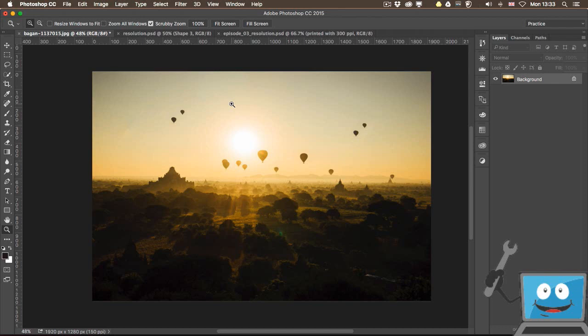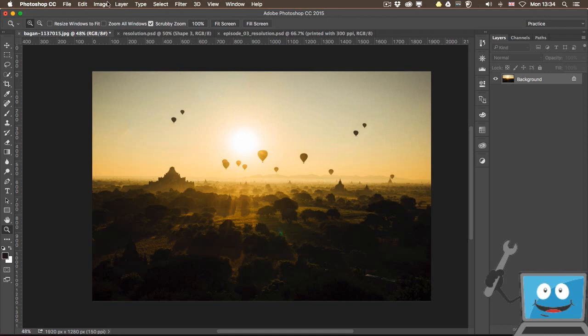Now your question might be, can Photoshop resize an image without changing the resolution? Well, yes, it can, but it will always have to resample the image, meaning it will have to redistribute all the pixels within the image.